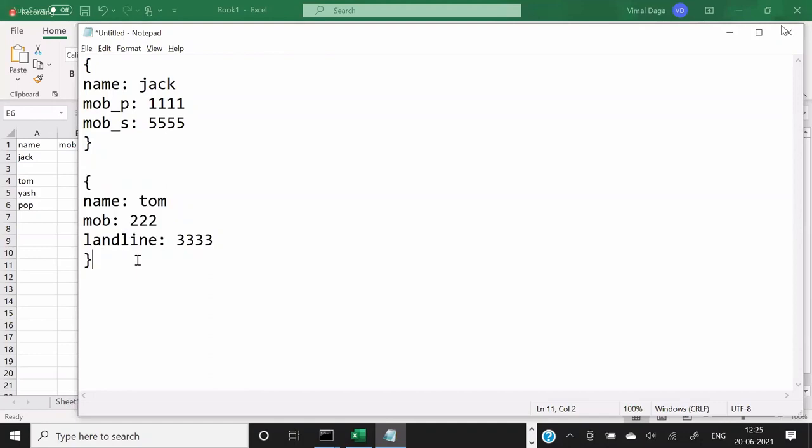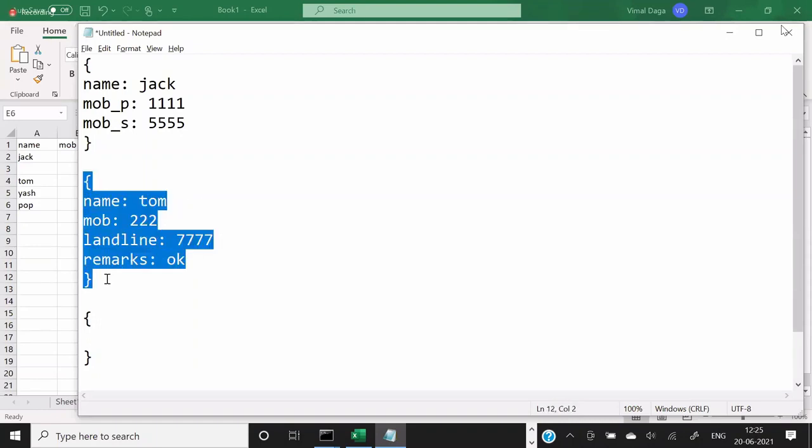Something like this. So this is the concept of schema-less. As the demand comes, or as the information keeps on coming, initially we gather all the information of that particular customer or the employee. Or maybe in the future, they want to change the landline. For example, Tom says, I want to change my landline. So I just go and check, do they have the key called landline? Yes, we go and change. They say, I want to add one extra field called remarks. Okay, so it's very dynamic. Every document is one piece of information, one record. They can be treated separately.